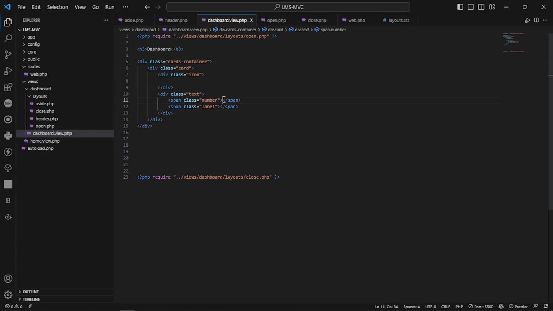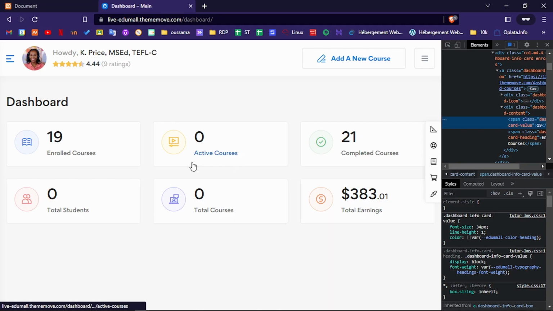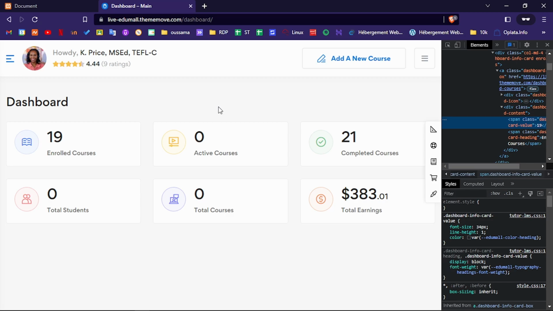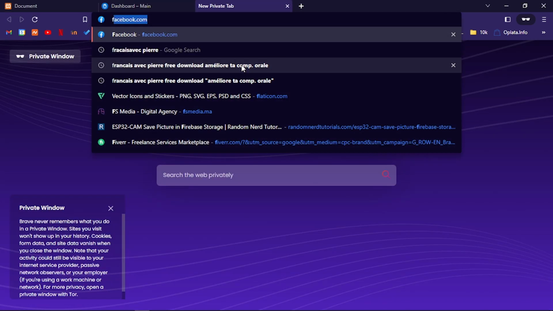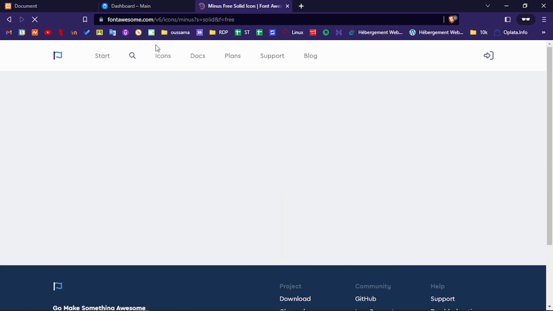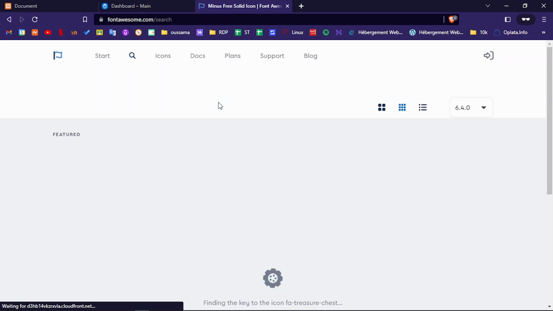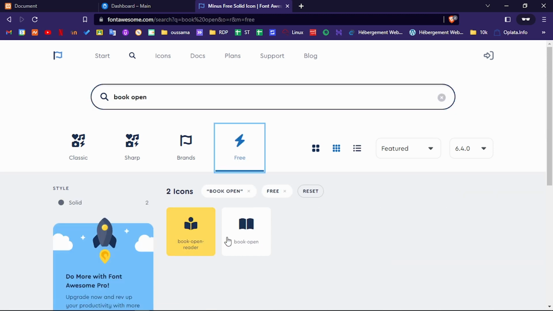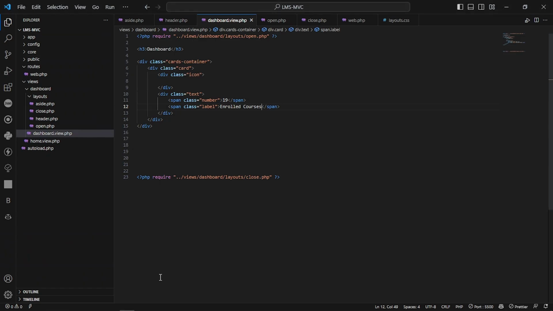Here we write 90 and enrolled course. Then we search for Font Awesome like we have done in our project. We'll search for a book open, make it free, and get this icon here.